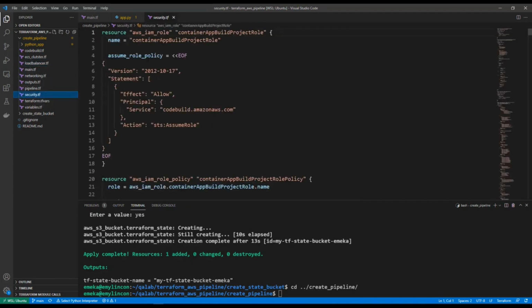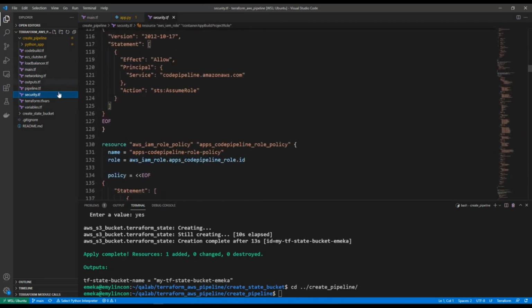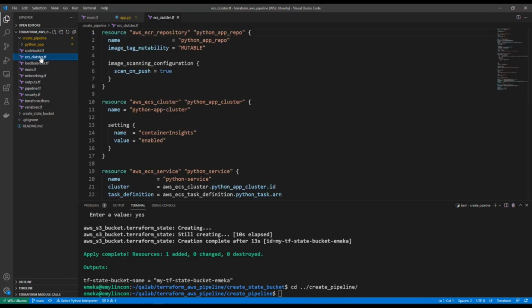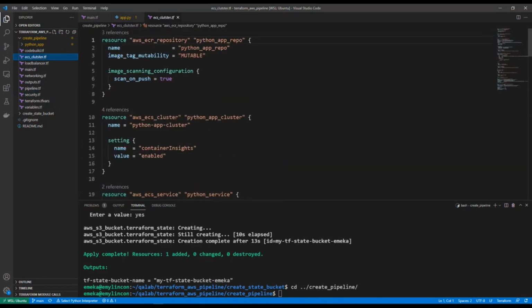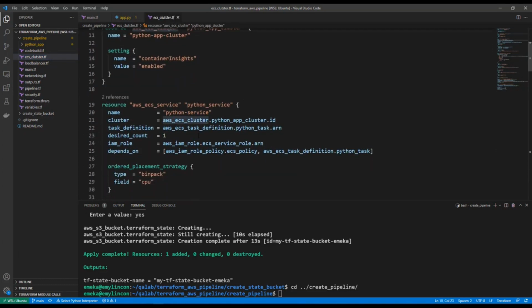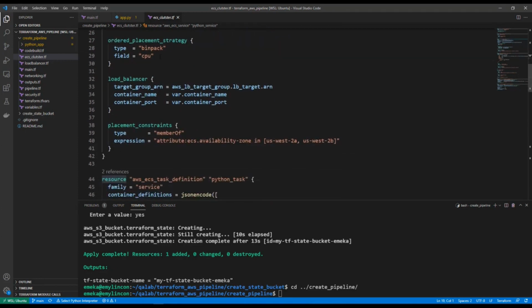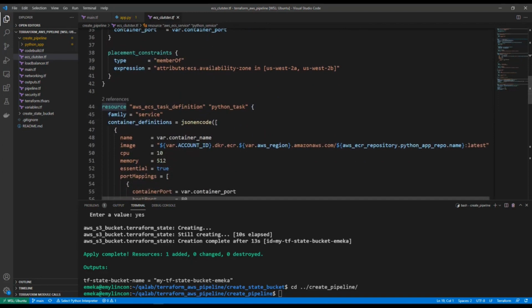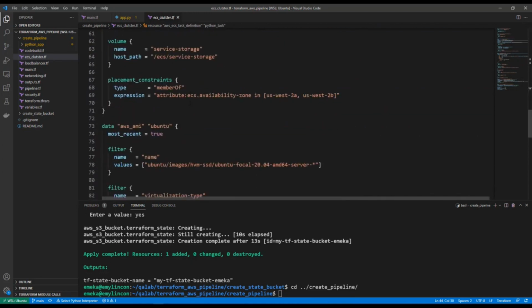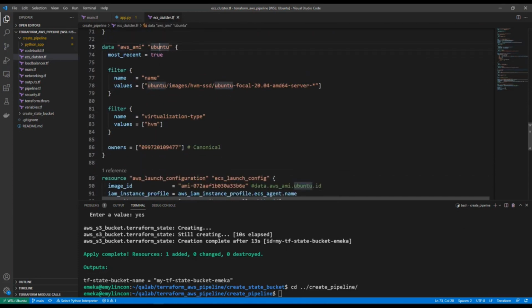Security. Within our security, we have a bunch of roles which it will assume. So we have all the roles here, and we can go to the ECS cluster. On the ECS cluster, we have our ECR repository, right, which we'll put our image on. We create the ECS cluster here. Then we create an ECS service and create a task definition. And I think I don't actually use this data.